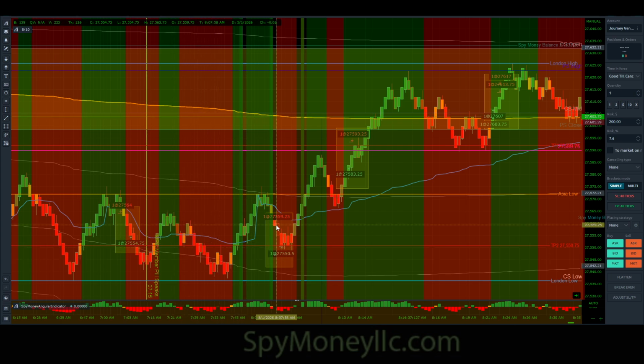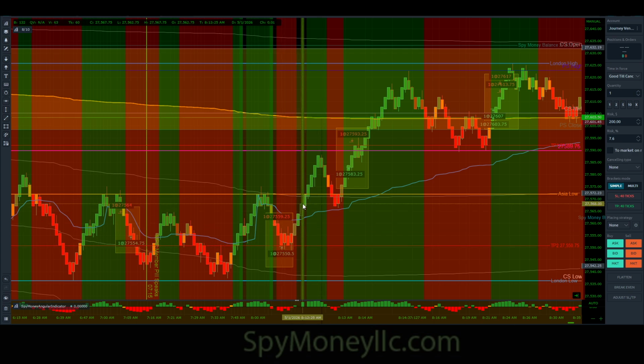And then we come over here and we look at this one. Here's another one. We entered right off of the red bar. We come off of this up here and we come down, and I took profit $10 sooner. So I took $190 instead of $200 because we're on this level. And this is a level we don't really pay attention to too much, but we keep it on there just to kind of monitor. And when we come down and it pulled up, I didn't like how it was hesitating, so I just went ahead and took the profit. I don't have to have the full $200. So I went ahead and took the profit.